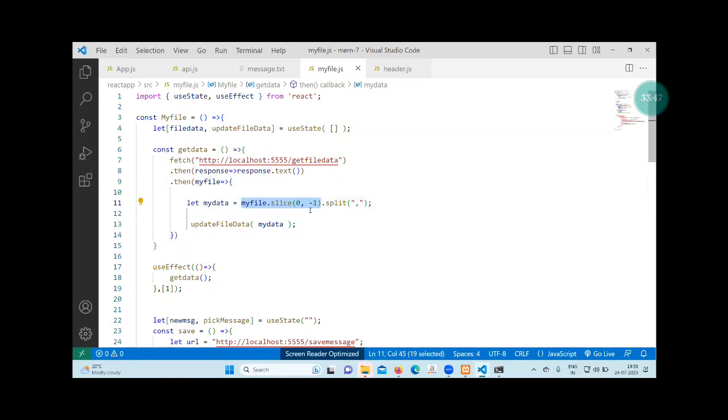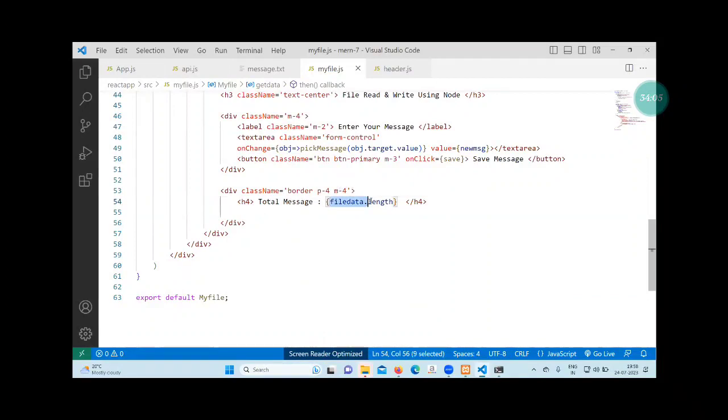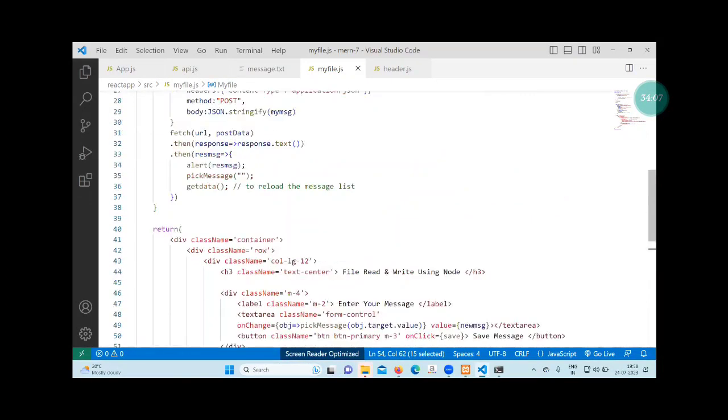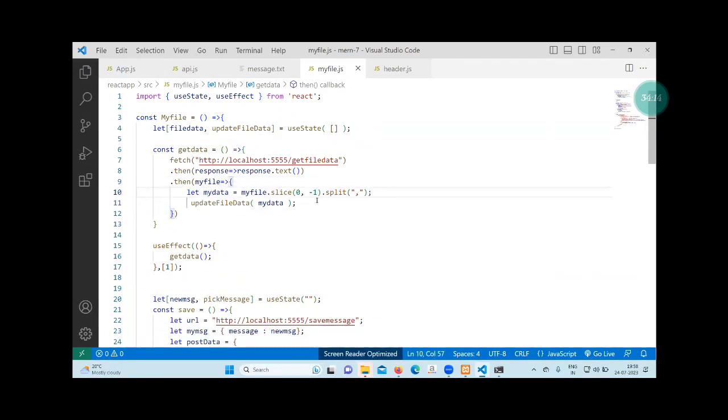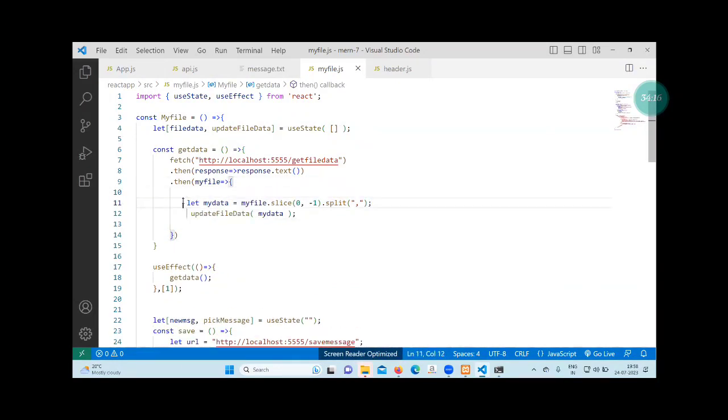My file dot slice 0, -1 dot split, and then my data you send here. Give the length below. Here, my file data dot length. It should give the length of total messages.